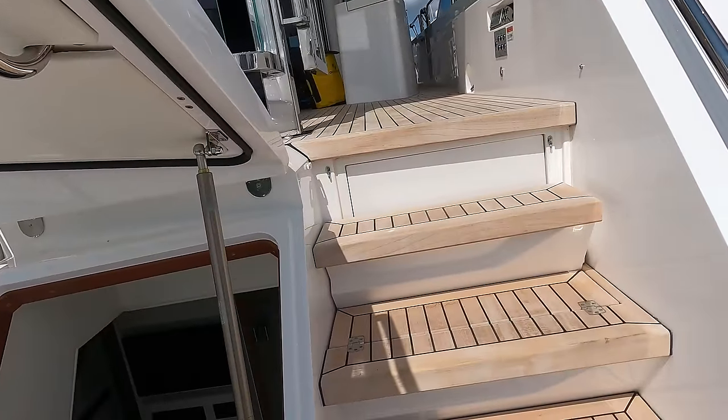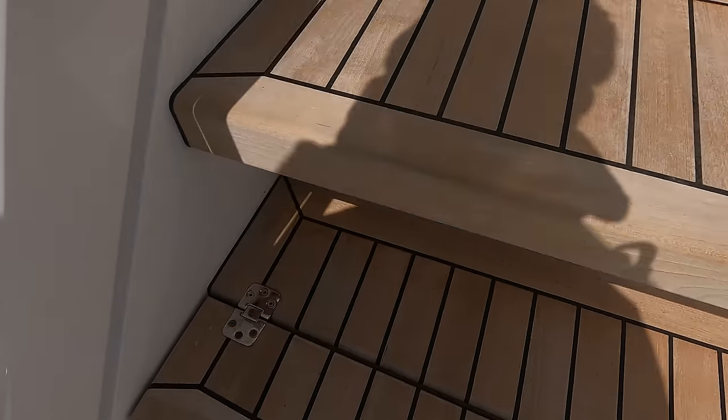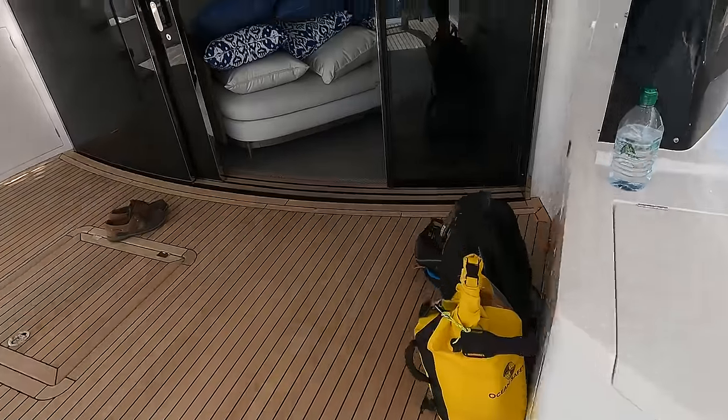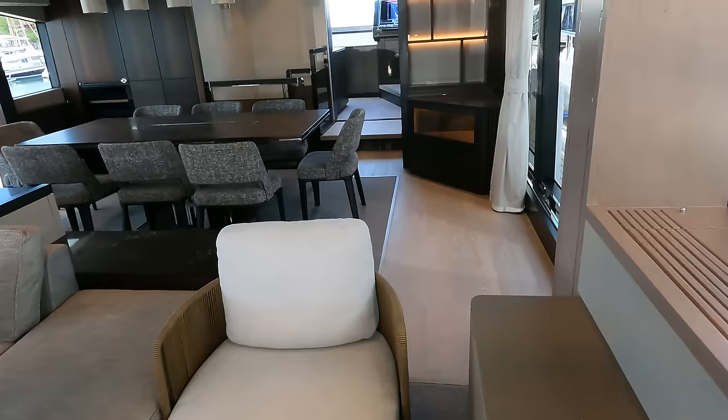Often when the boat's going off to sea, what have you. Big heavy duty door on the back here. So shut that one down. So we're just going to go back in here.